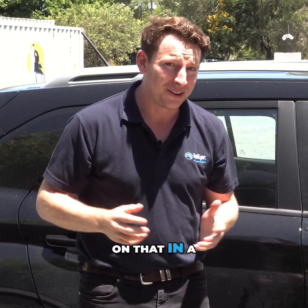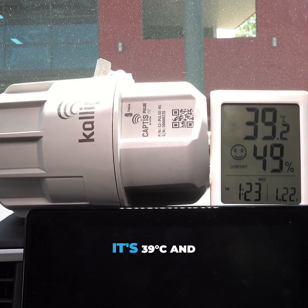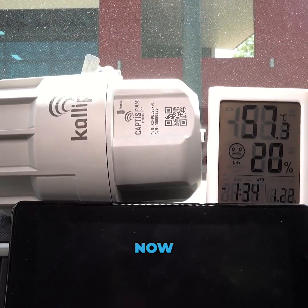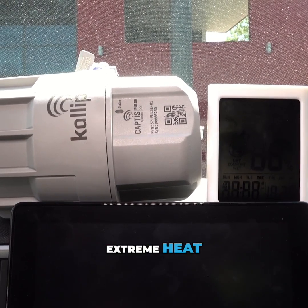I'm going to check on that in a little while and see if it still works. At 12:03 it's 39 degrees, and just 20 minutes later it's already hit 62. This is about where our budget thermometer started to cook, proving that cheap electronics do fail in the extreme heat.